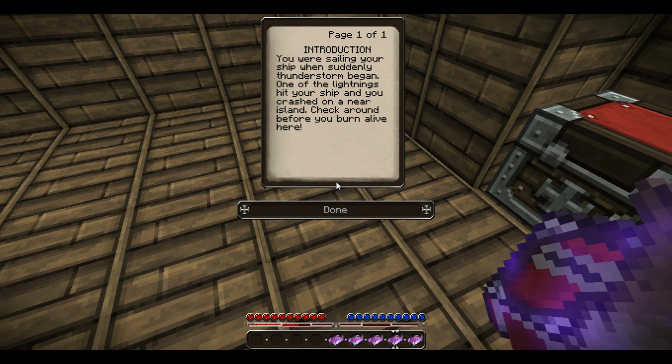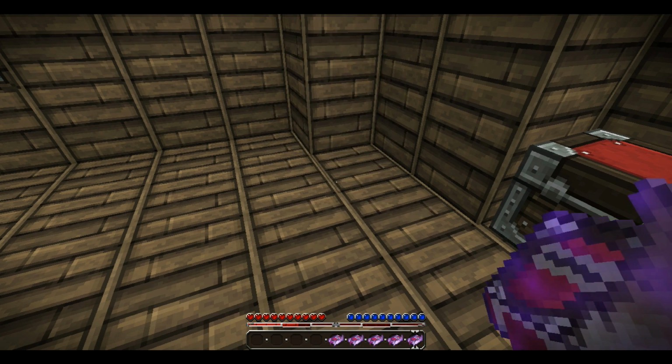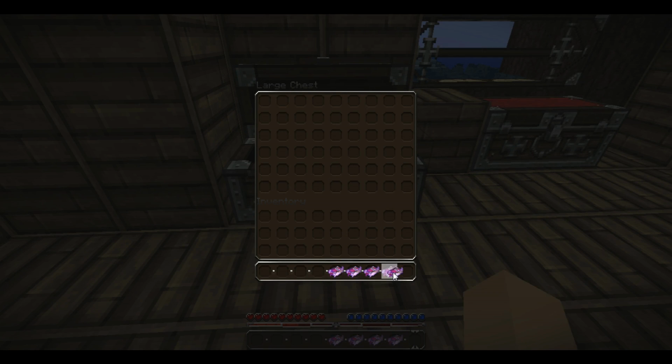Introduction. You were sailing your ship when suddenly a thunderstorm began. One of the lightning bolts hit your ship and you crashed on a nearby island. Check around before you burn alive here. Okay, I hope I don't burn. Instructions: in order to play this map properly, you have to enable command blocks on your server. We're playing it on single player, and yes, I have done that. Okay, don't need that.